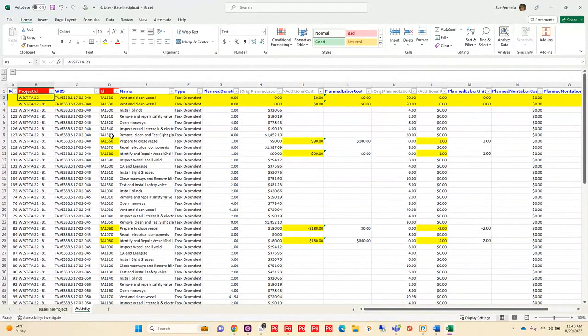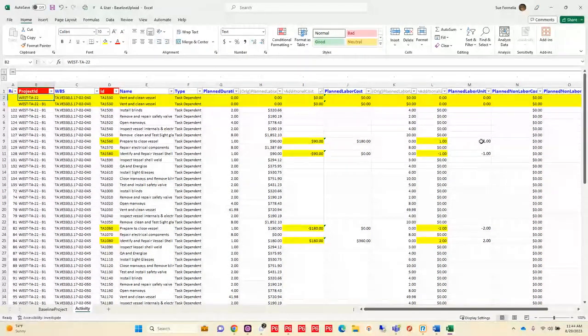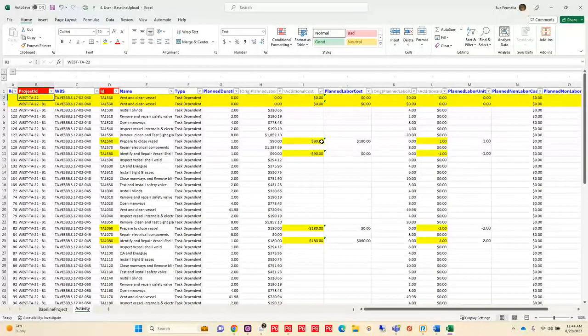Now, in the case of these yellow highlighted activities, I need to debit and credit $90 between two of them, $180 between the other two, and I also need to adjust my labor units in there as well. Now, when I pulled this out with P6Loader, I extracted these.